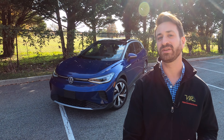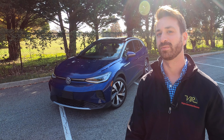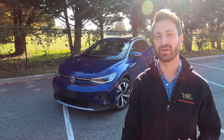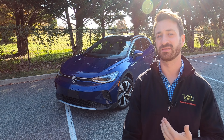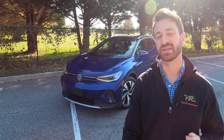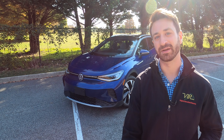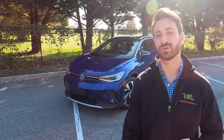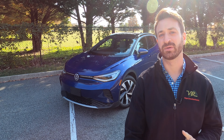I've driven two of these already. I drove a first edition which looked basically like this one and was a rear-wheel drive model, and then I drove the all-wheel drive version about a month ago. I reached out to Volkswagen to see if I could spend more than just 20 or 30 minutes with the car, and they sent one over for a week. The first thing I did was take it on a long road trip that was longer than its battery capacity. So let's talk about what this 2021 Volkswagen ID4 is, and then we'll talk about how it was as a road tripper.